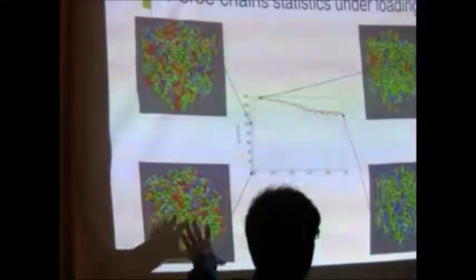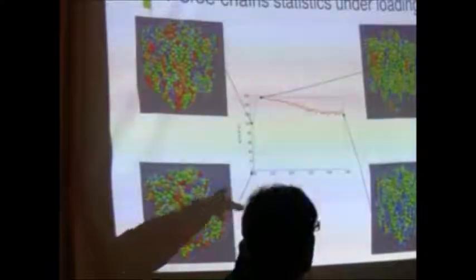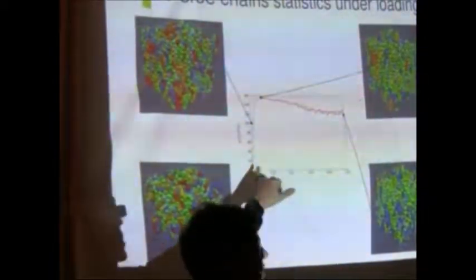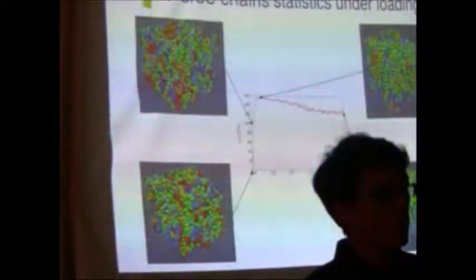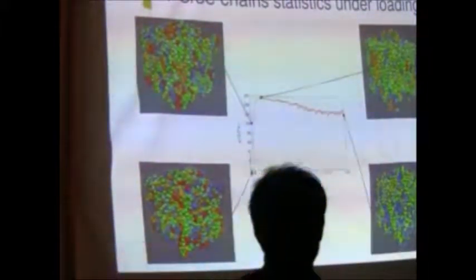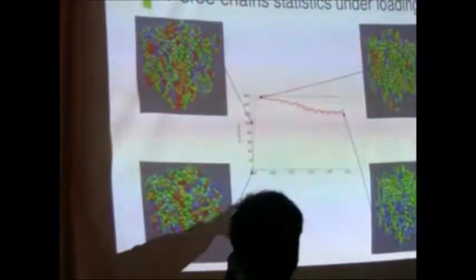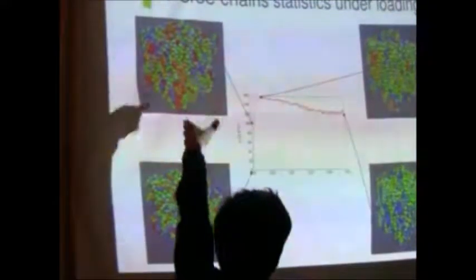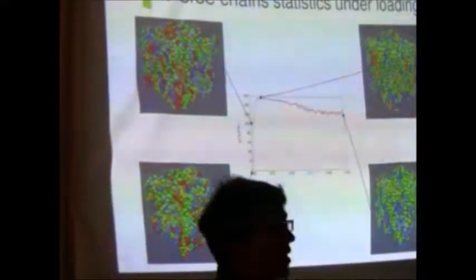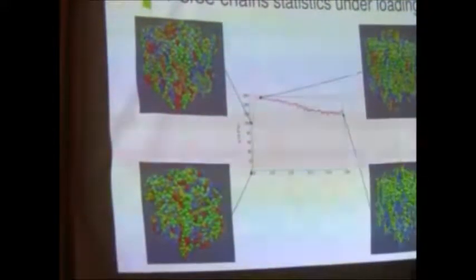And you have the four typical visualizations along the drained triaxial test. At the beginning you are under an isotropic confining pressure, so you have force chains oriented in average in every direction. And as soon as you start to apply the deviatoric loading, force chains tend to align in the vertical direction and start to grow with the increasing deviatoric stress. At some point the length of the force chains will stabilize, and you reach this plateau and this softening regime.